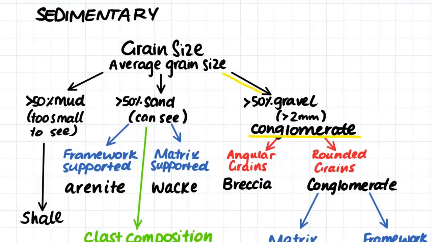If more than 50% of the grains are around the size of sand, where we can just see them with the naked eye, we would say that the rock is sandstone. If more than 50% of the rock is made up of grains that we can't actually really see very well, then we would call it a mudstone or shale.